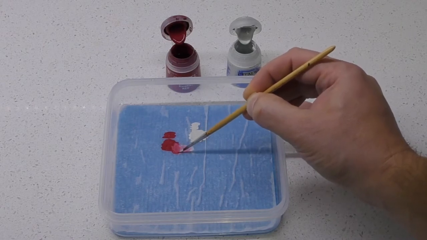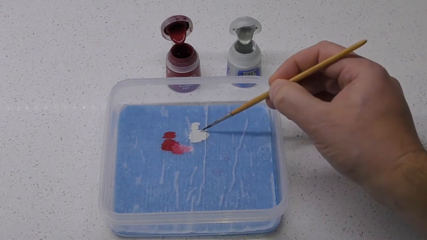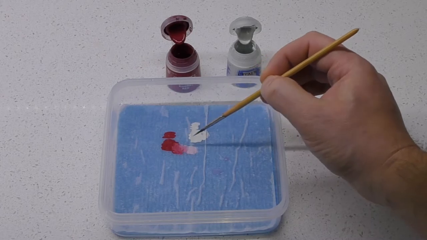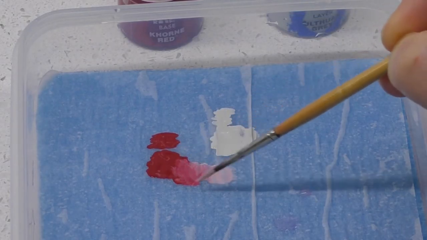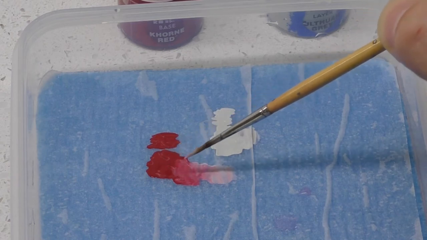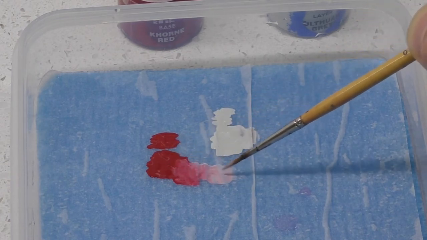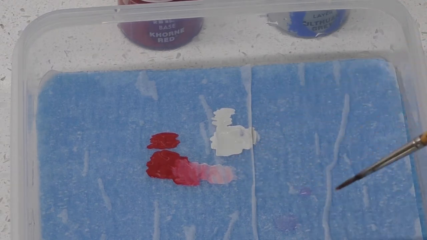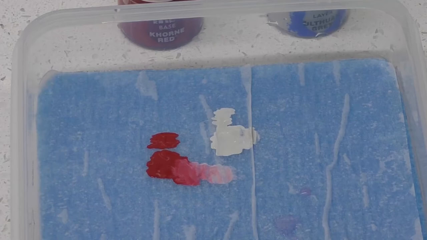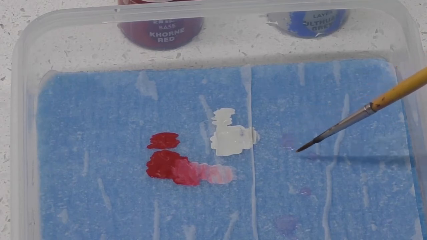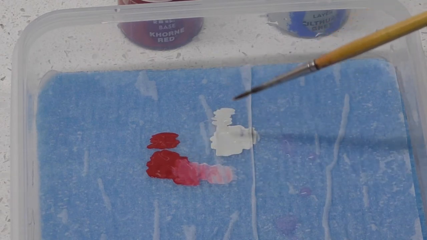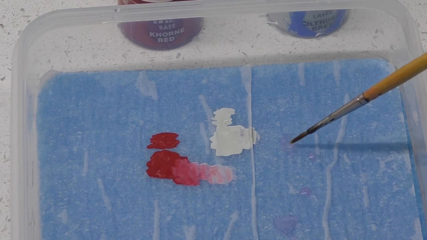You can get a bit of a different coloring red. This is how you can build up your reds. You might want to use this for maybe a shoulder pad on a marine or something. You might want to use this color as a bit of an edge highlight, and this one as a bit of an extreme highlight. This is basically how you can do it. You can see the water is just pooling on top of the greaseproof paper, and the paint is doing exactly the same thing. The moisture from underneath is keeping it damp, keeping it wet. It's not diluting the paint but it's keeping it just sitting on the surface there.